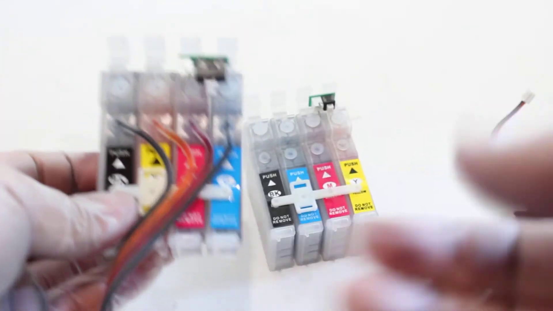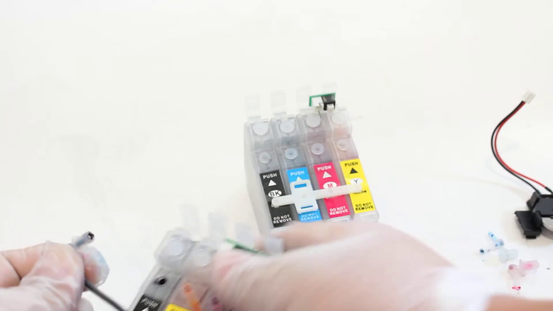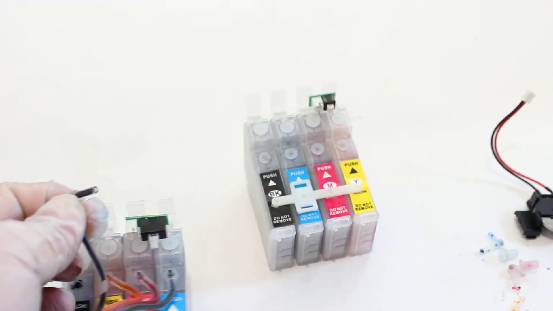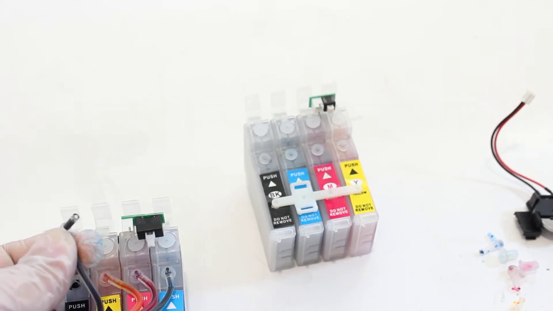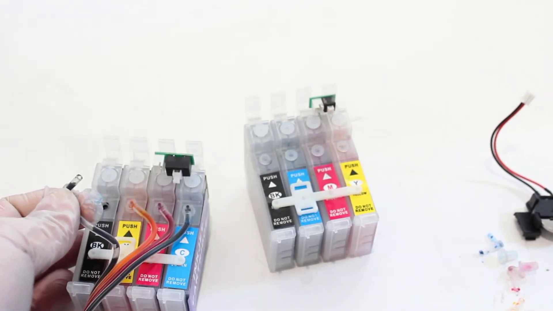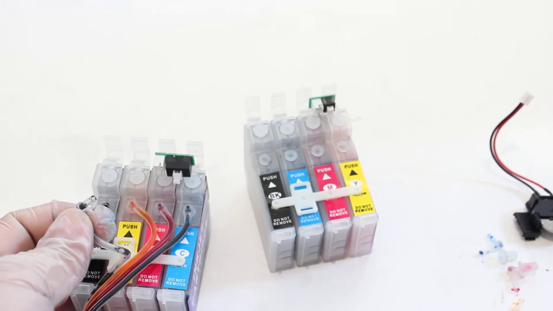So first I'm going to go ahead and take this out. The best way to do this is kind of angle it so when you're pulling the tube out you want to tilt it immediately upwards. Notice how the grommet came out. We don't want that because we already have it in the other cartridge. If you point it upwards the ink won't spill out of the tubing and I like holding the ink tanks lower than the cartridges so the ink isn't going to flush right out of the system.